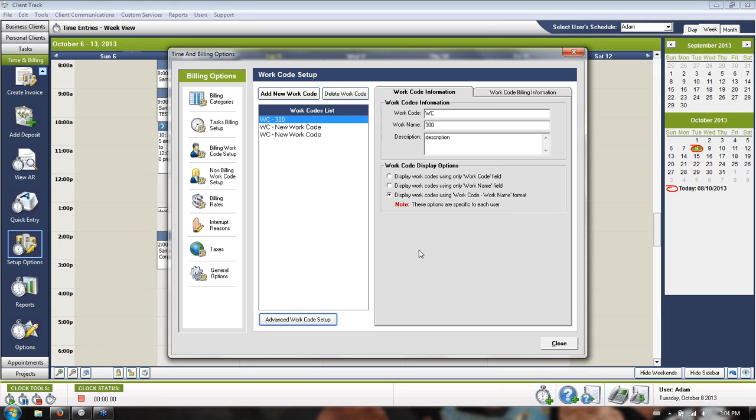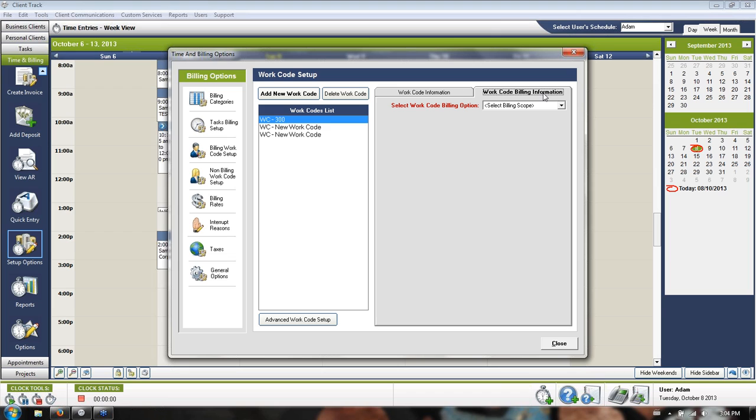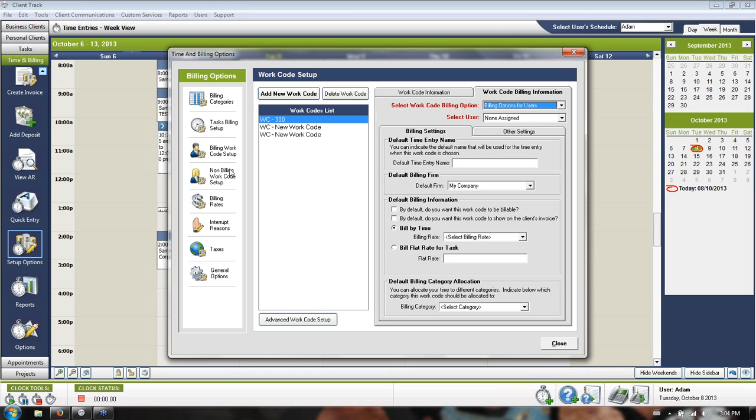Now, on top of the work codes, you can do the task billing setup as a per work code type. So using the second tab here, again, it can be done as either a company or as a per user setting. We can get even more specific. So we can say that instead of it being based on the task type, we can tell the program that the task type already knows what work code it should be chosen. So we can say that when Adam enters time using this work code, again, it can be $300 per hour, and then assign it to a particular billing category and give it whatever name that you want to call it, versus when Bobby does this, it can be no billing category with a flat rate of $400.